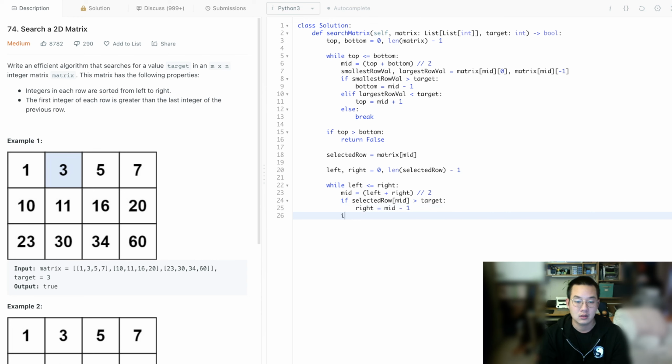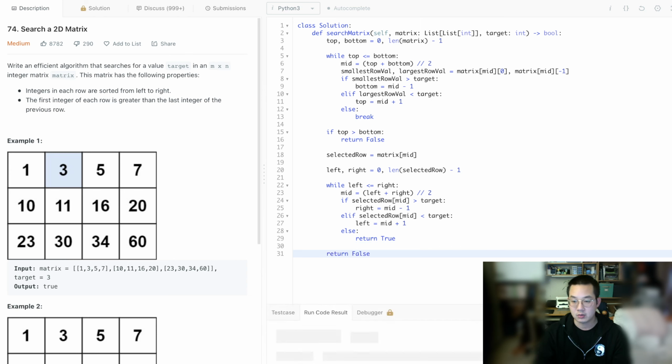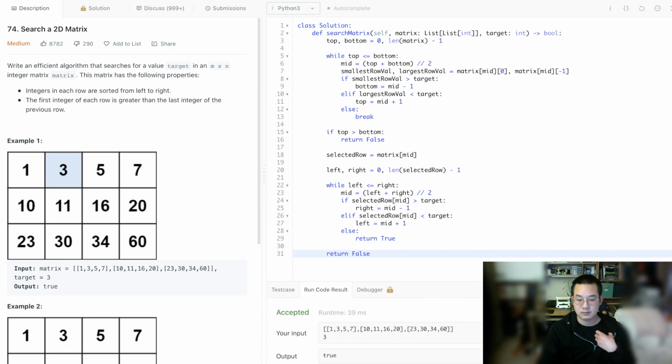Else if selected row of mid is less than the target, that means we need to find a bigger item. Else, we can return true. Otherwise, we'll return false because we didn't find anything. And let's run the code. Submit.